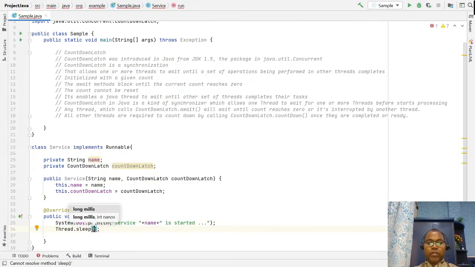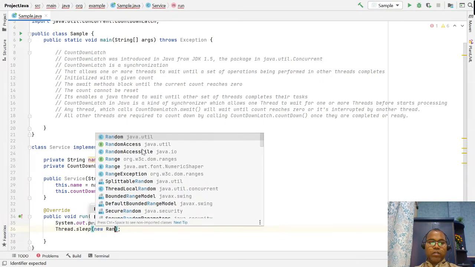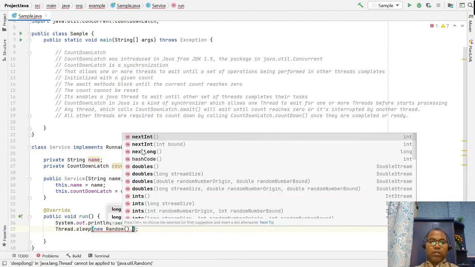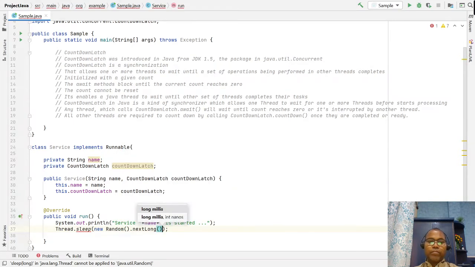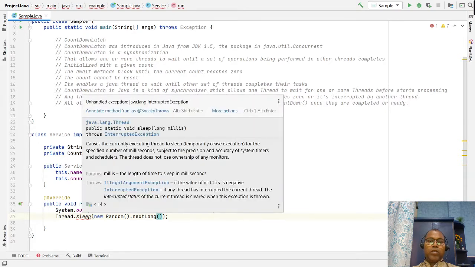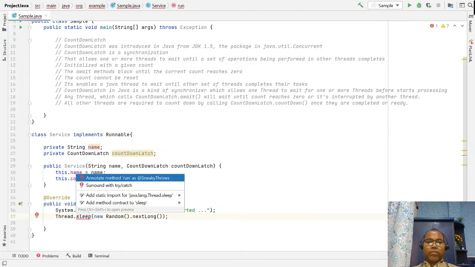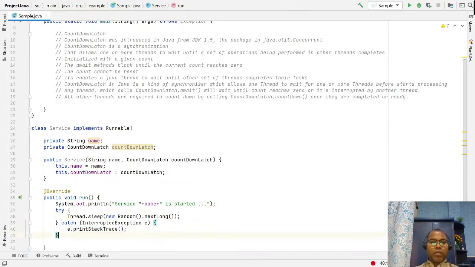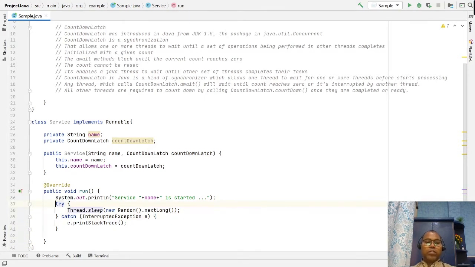Let's wait for a random duration, using random dot nextLong, bounded between 1000. Just to simulate some business logic, whatever.